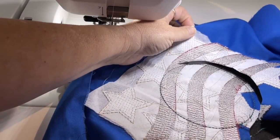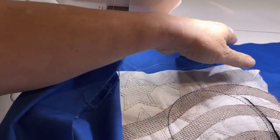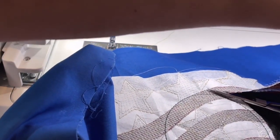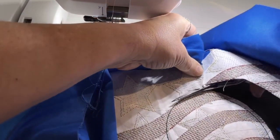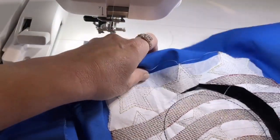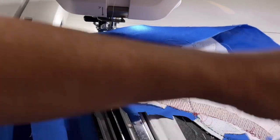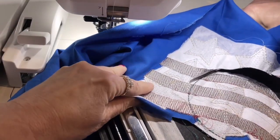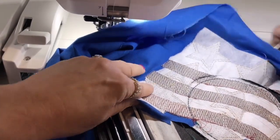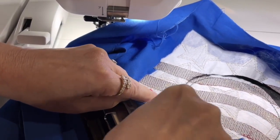So this is a great way to use up some of those stitch outs you did that were, you know, okay. Parts of them are good and parts of them might not be good. You can go ahead and use those in place of this. Now I'll probably keep all this little extra stuff because I never know. I might pop it into something small. Maybe I'll make a little window in something else and just put a little bit of a star, or I don't know. There's always little things I can do with some of my pieces. Sometimes I keep everything, and sometimes it's just too much and I don't. Let's go around here and I'll trim this off this way. There we are. Okay.